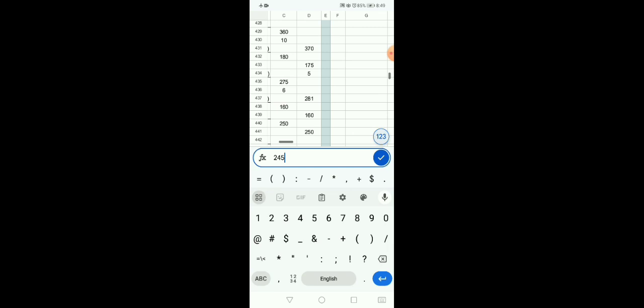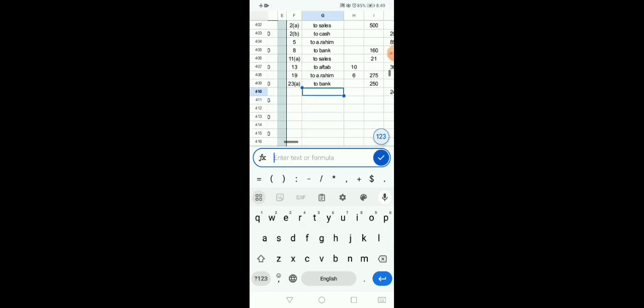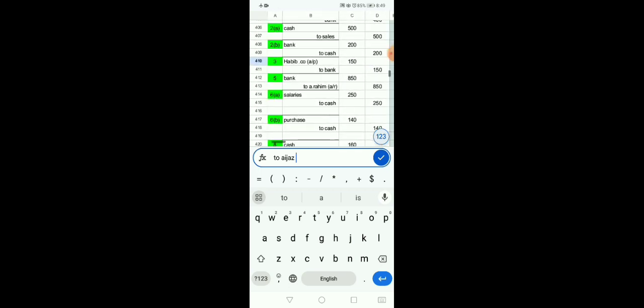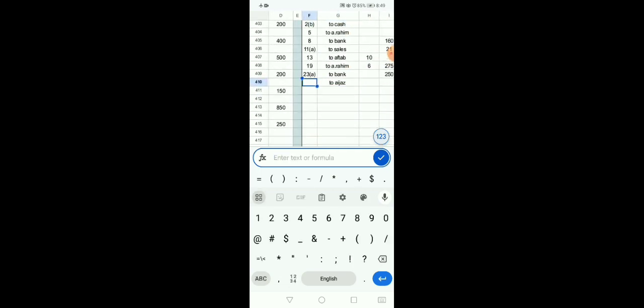24th entry. There are two elements, only one element is related to the cash book and to be posted, that is bank. Bank is debited 245. Go to the debit side of the bank and write down 245 over here. Now see its reference. What is written on the opposite side of bank? Ijaz. So you will be writing "to Ijaz" in the particulars column. What its date is, that is 24. So put 24 in the date column. And now you can see only one element was to be posted. We have posted it, 24 is completed. Mark it as done.